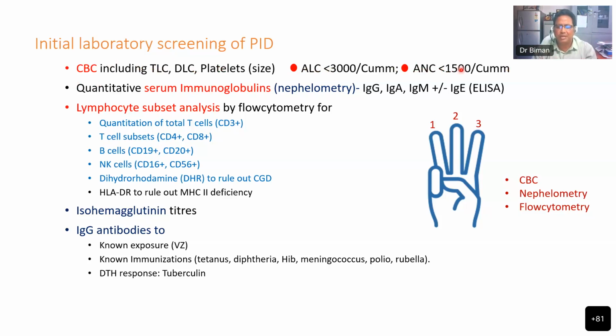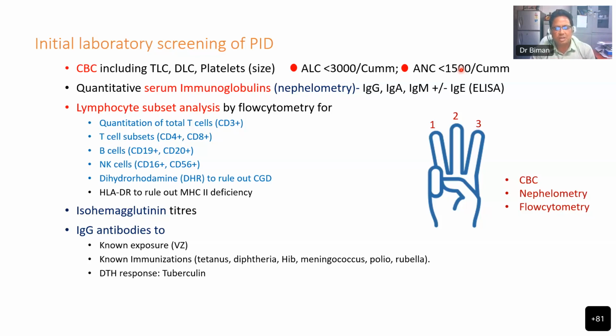I did not talk about the neutropenias, but that is also a very important phagocytic defect, the congenital neutropenia and the cyclic neutropenia, which are basically the hematologist's domain, but they can have a lot of associated immune deficiency because of hypogammaglobulinemia and both T cell and B cell defects. So a very careful look at the absolute counts, lymphocyte as well as neutrophil count, is very important. And I cannot overemphasize this fact.